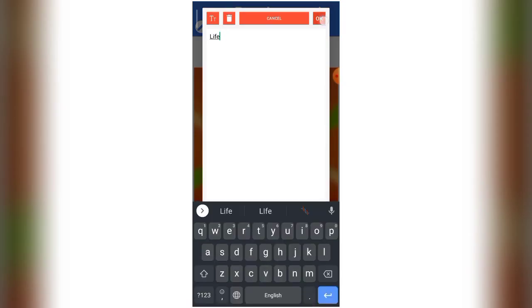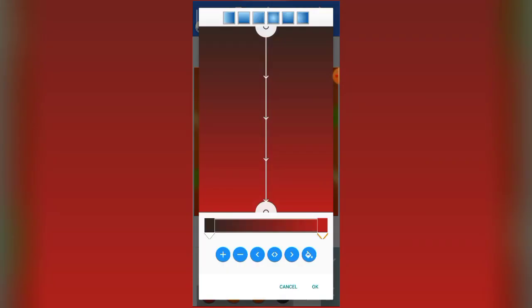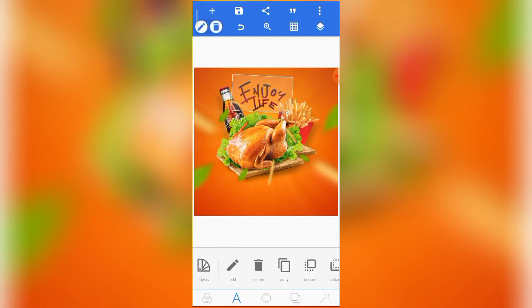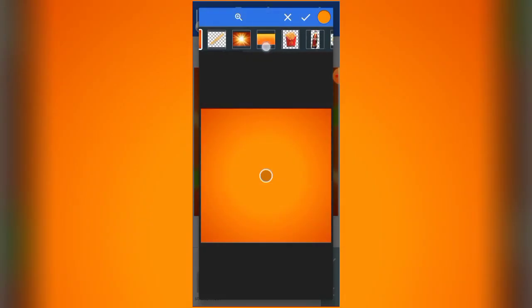Yes, enjoy life. All right, so now for that life, you are going to come to plus, then alternate it. You see that? Alternate it to this, so it will be like the opposite of this. Then what you are going to do next is just to stroke it. Come to stroke, and give the stroke this color.